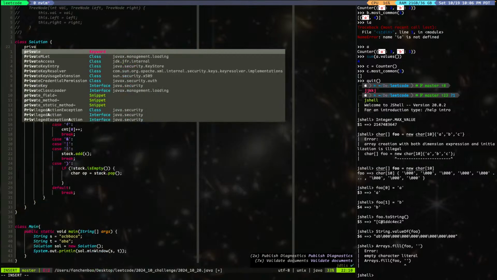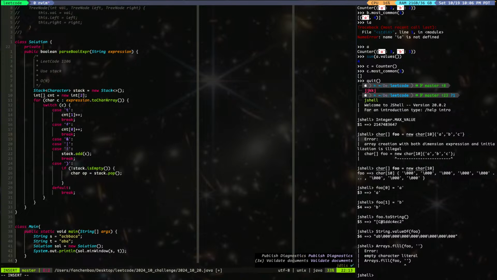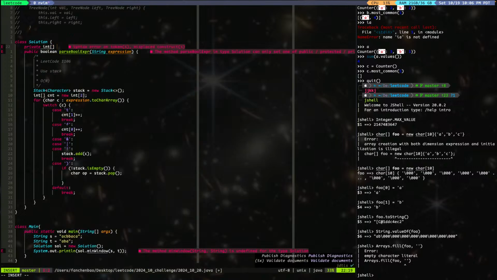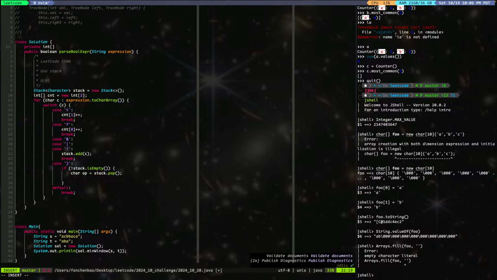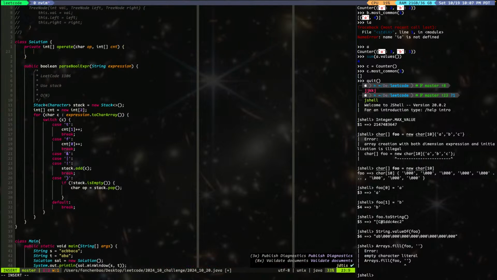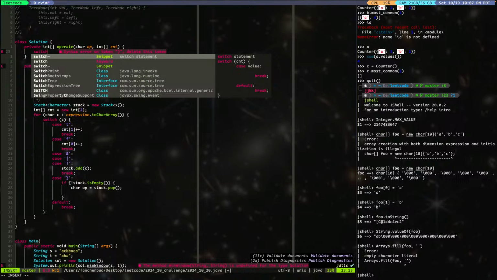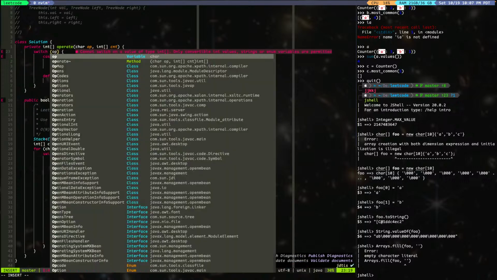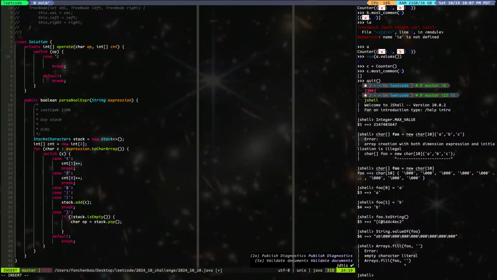Private, but what are you gonna return? We return a new counter. Right, we return a new counter. So we say this operate, char operator, count. Yeah. So switch op, if operator is and, right?